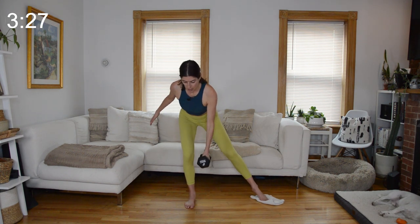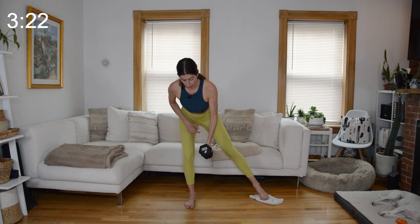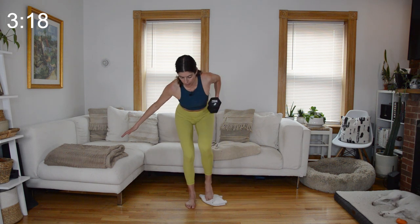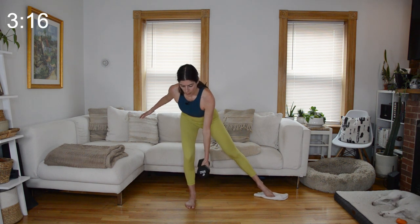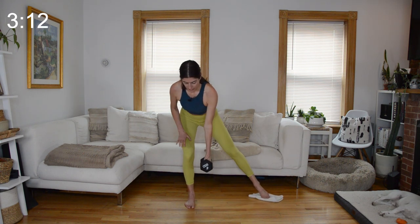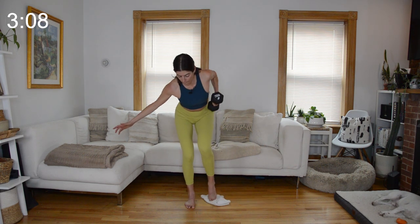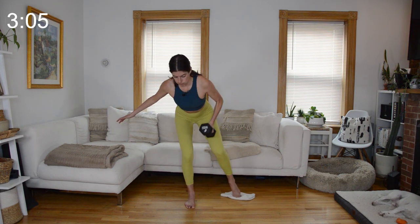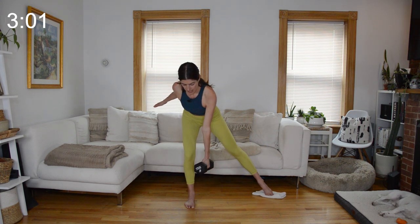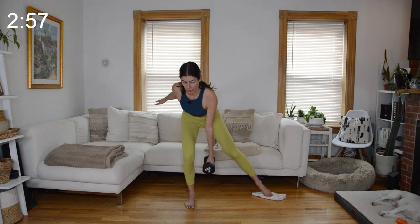First 30 seconds is that single arm row while you slide the knee in and out. Not transferring much weight onto this foot, so I'm keeping the heel lifted. Stabilize through this knee, so don't let it wobble around. We'll add in that rack with that knee drive. Add it in. So when the leg is extended, leave the towel out there.